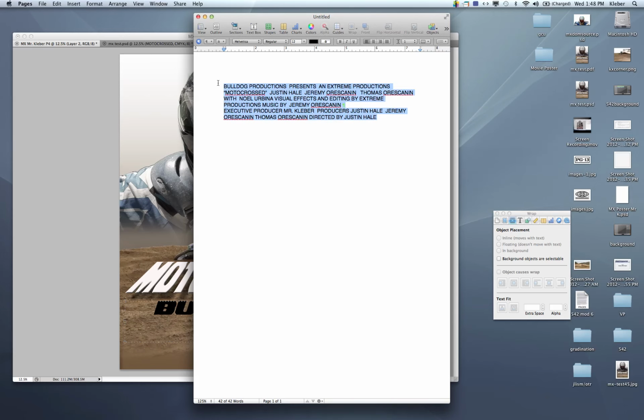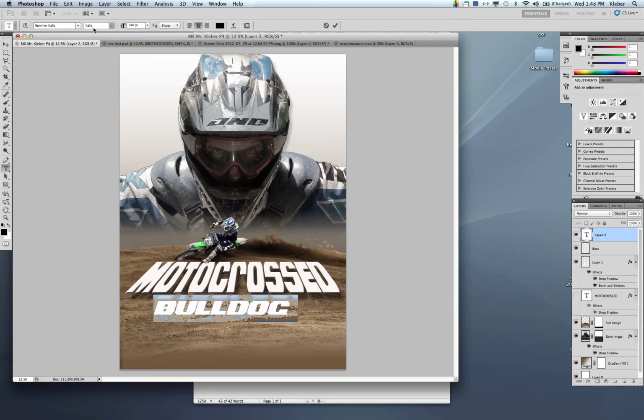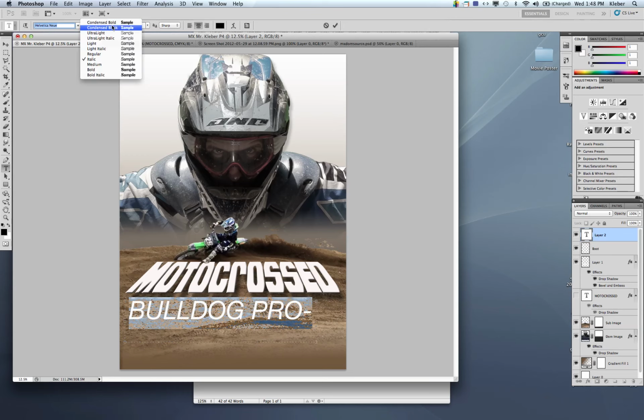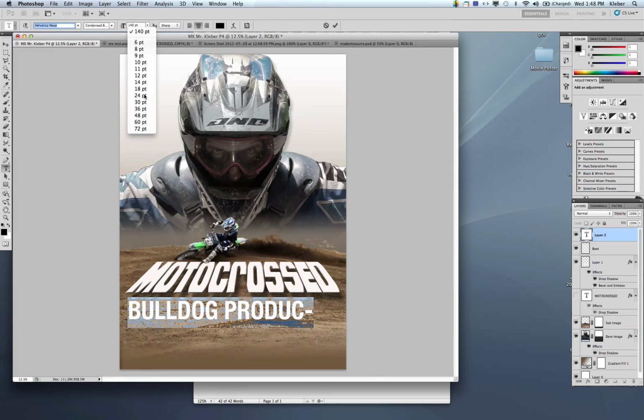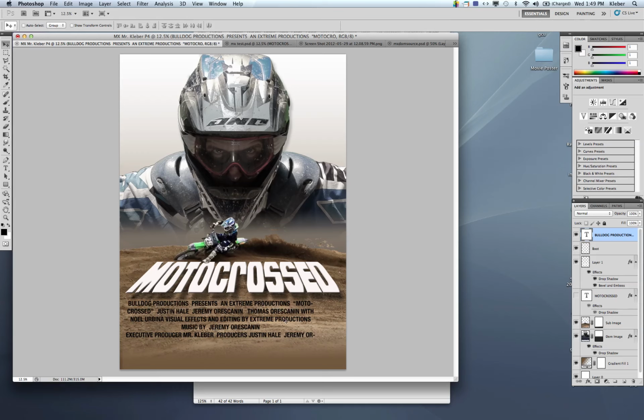The size on it is off. So if I go Command A, and I turn all this into a Helvetica, just go with a condensed bold, and then take the size on it probably down to a 24. And the size is a little small, so let's go ahead and take it to about 36. That size is much better, much more readable.